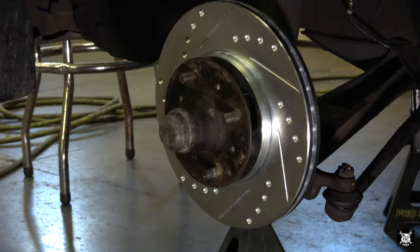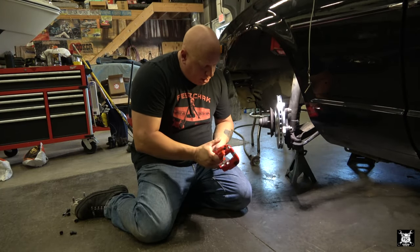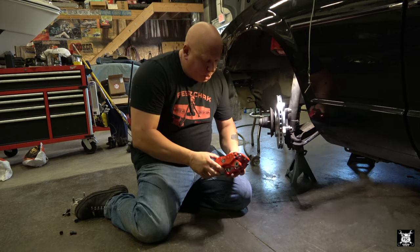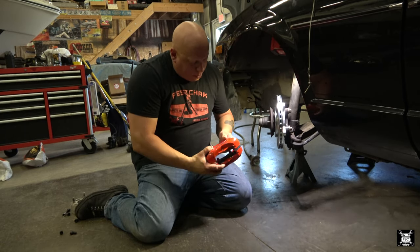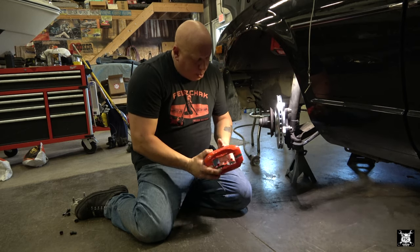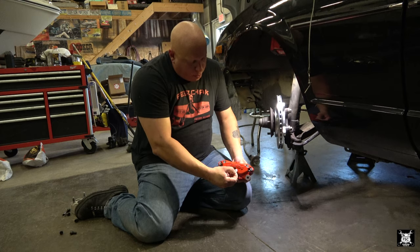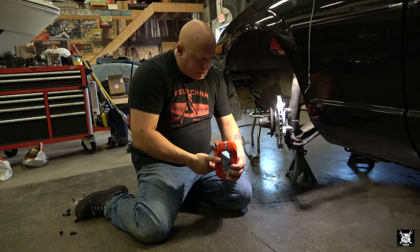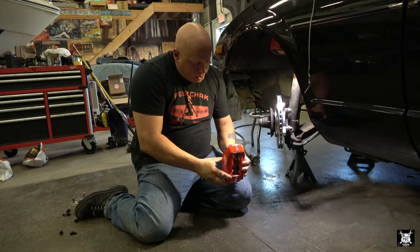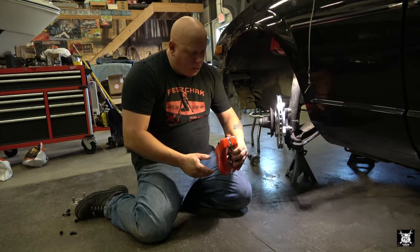Done. Perfect. So these are the Wilwood calipers for this car. Like I said, they're very light aluminum. They're four cylinders, meaning there's two cylinders on the outside part of the caliper and two more cylinders on the inside part of the caliper. They're fed through here. If we remove this, there's a port for your brake fluid to go in. They ride on this particular car like so, or sorry, actually more like this, and you have bleeders on the bottom and the top.